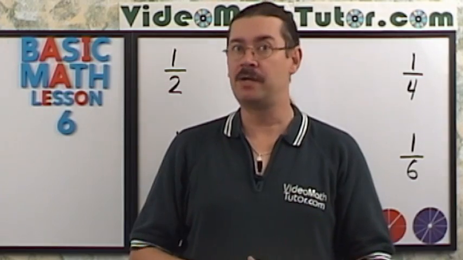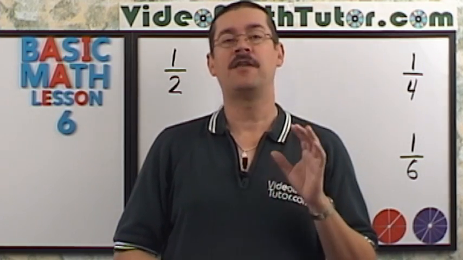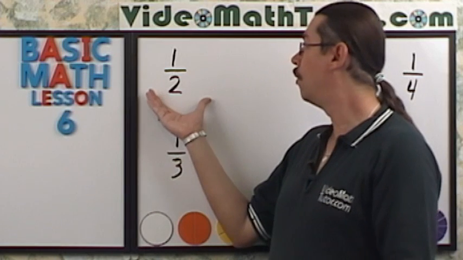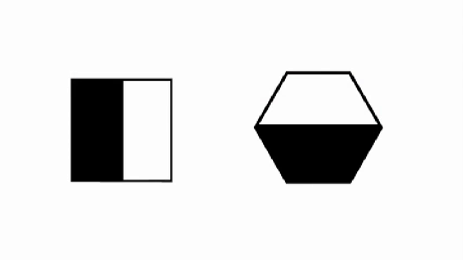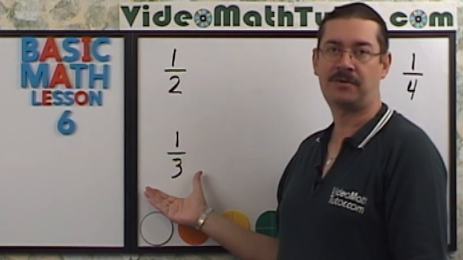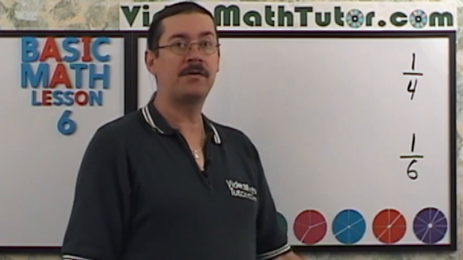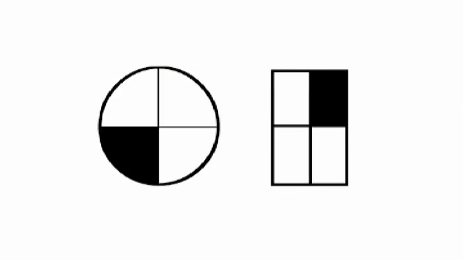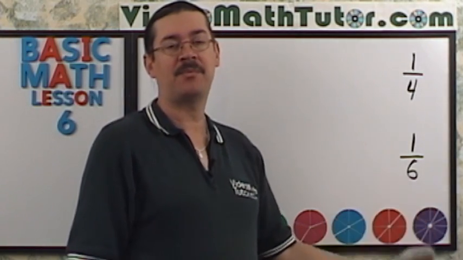Let's look at some examples of unit fractions. We'll do the numbers, and also I'll give you a graphical representation. The shaded part would be the actual unit fraction value. So if we're given 1/2, here's what it would look like in a graph, for example. 1/3 would look like this. 1/4 or quarter would have a couple of examples like this. And finally, 1/6 can be represented like this.